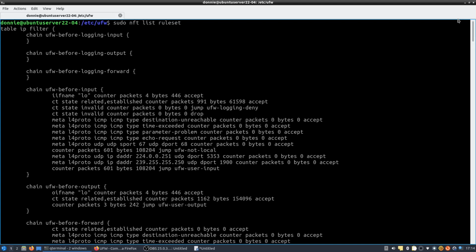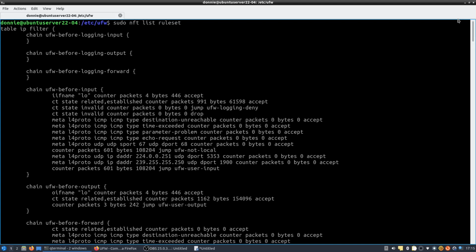And the key, again, is to know about these configuration files that are in the /etc/ufw directory. And just know that you can hand edit these before and after files and just put normal iptables commands in them, the same as you would when creating an iptables script, and you should be good, right?